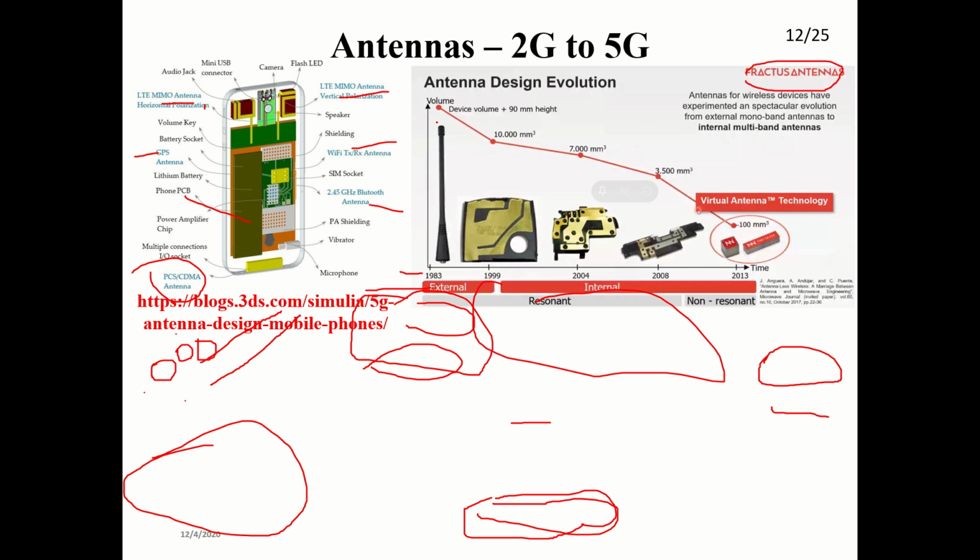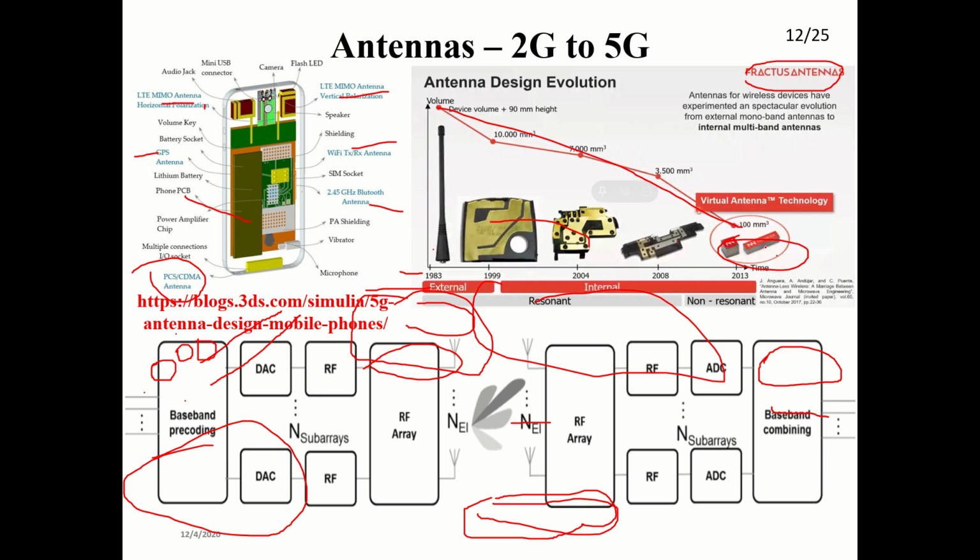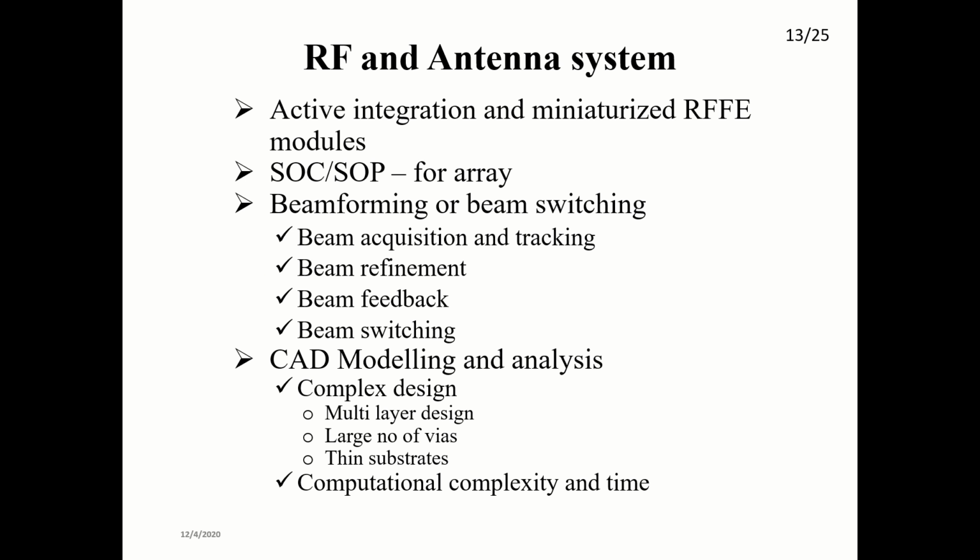See, this much big antenna has become kind of small structures. So these are all the 2.5G antennas and then 3G antennas. So then how it became so. And this I think we have discussed earlier also, because this is the RF chain of baseband processing, DAC and RF, and then RF array and beamforming structures. I think we have discussed enough in the previous lectures.